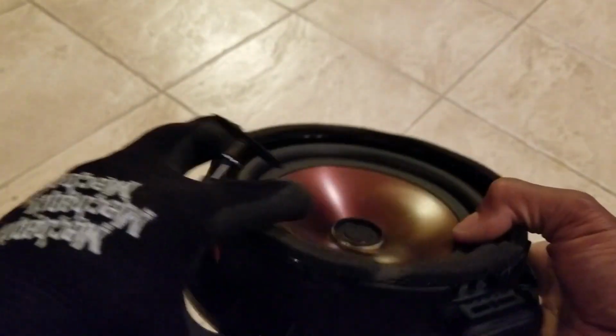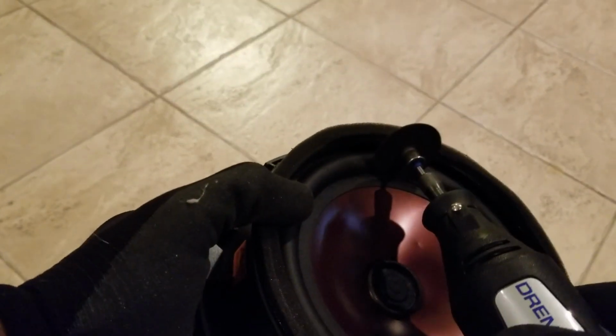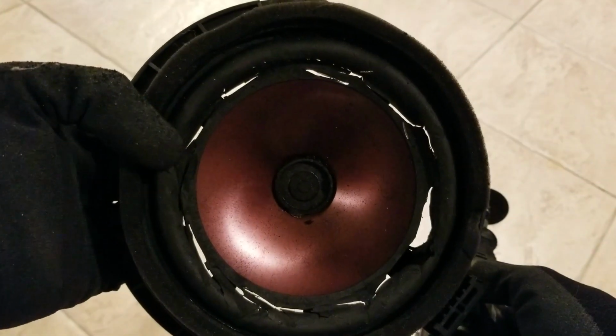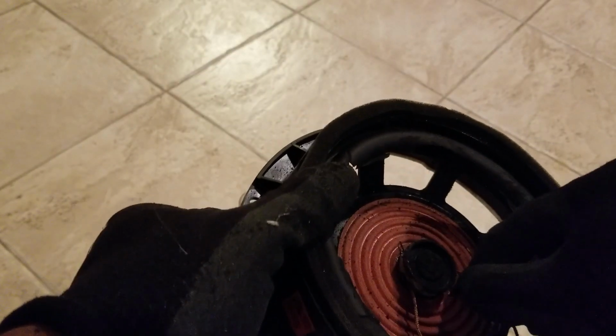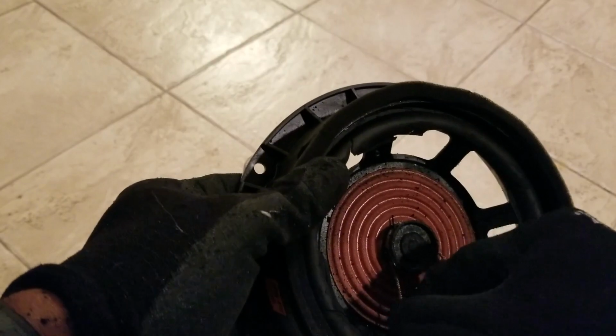Alright, so without further ado, I got my trusty Dremel, and I'm going to cut all into that. So we're going to cut into here. Y'all can see that. That's what it looks like so far. You can just start peeling this up. Look at that. We're going to cut all this out. That's all got to get cut off. We need these lines here, so we're gonna cut that line. We're gonna cut that line, and we're gonna use these lines again.